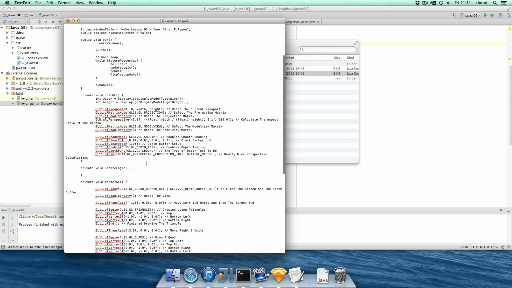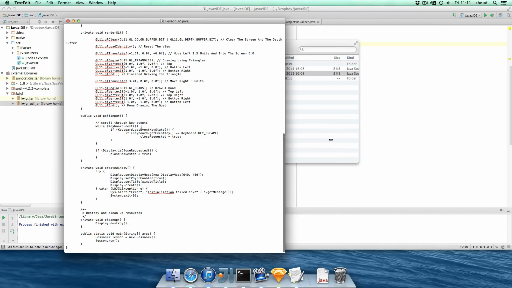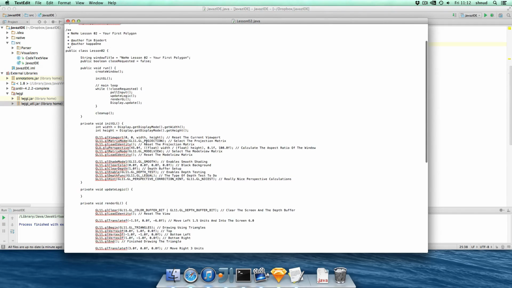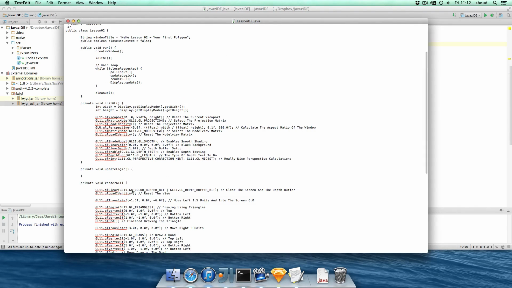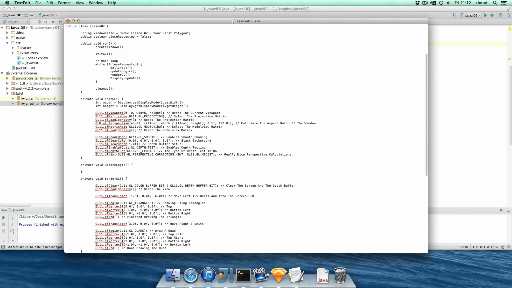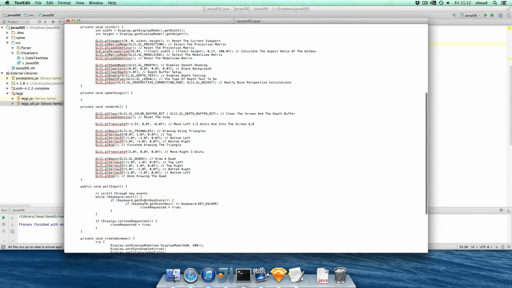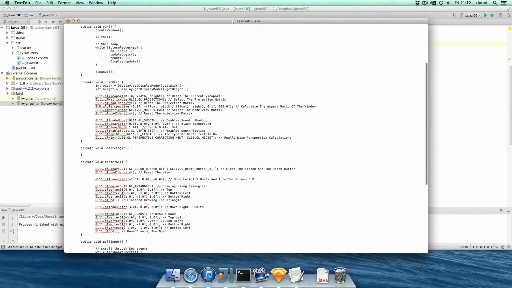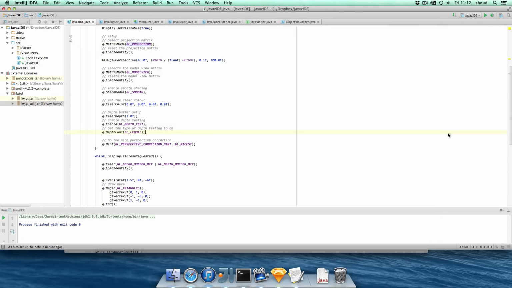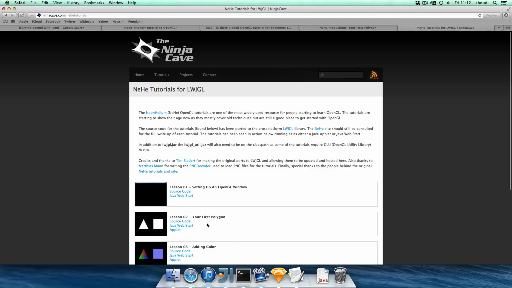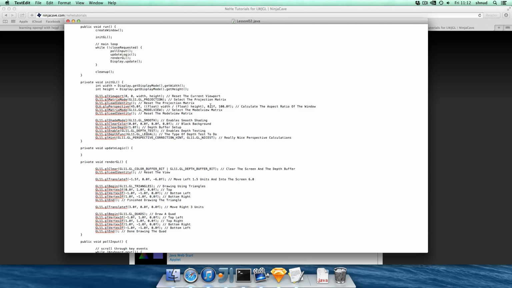Look at that nice plain text. So render GL. Clear, yep, okay. Load identity. Translate, yep. So that's the drawing part. Shade model, we did that. We cleared the color, we cleared the depth, I think. We did the depth test with the depth function. Yeah, we did that.